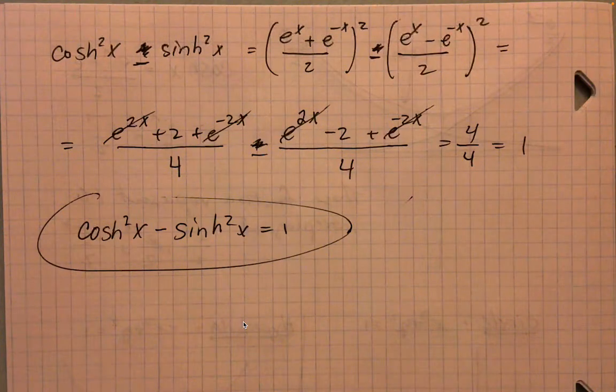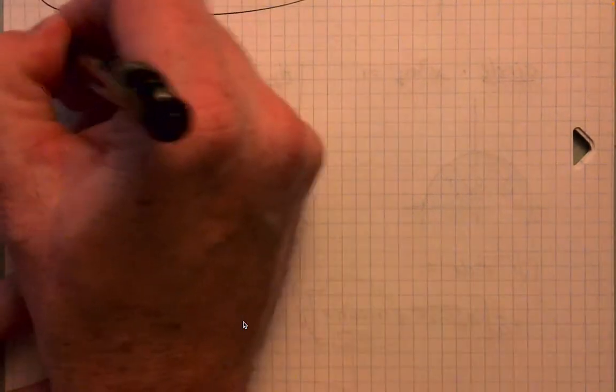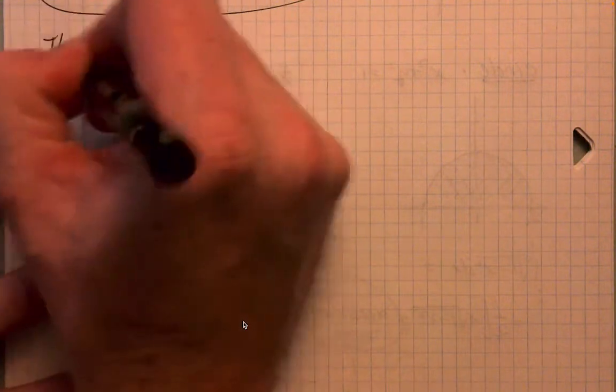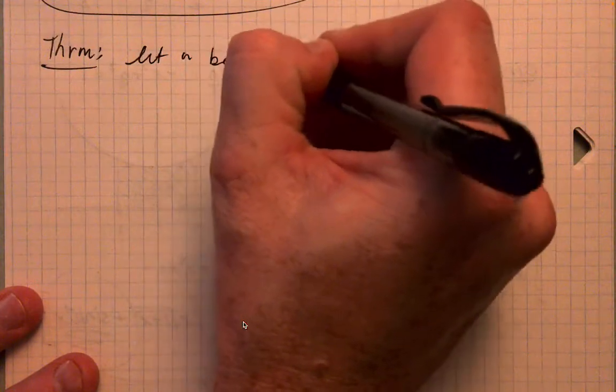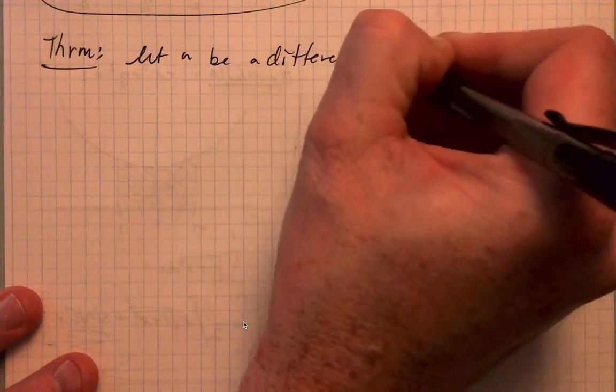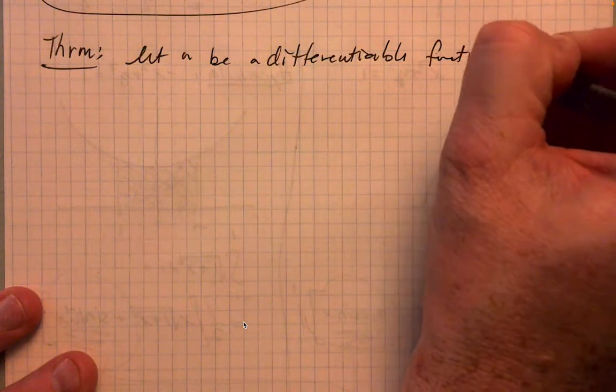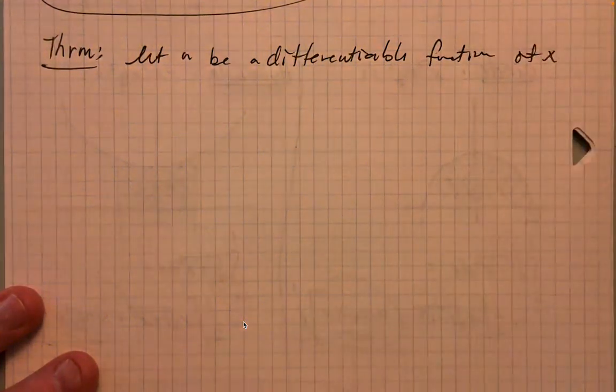So let's go ahead and talk derivatives and integrals here. Again, we're just touching on this. These are just things that can come up sometimes in various kinds of activities. So you will sometimes see these. They're pretty rare though. But let's just talk about the derivatives and integrals here of this guy. So we'll let u be a differentiable function of x.